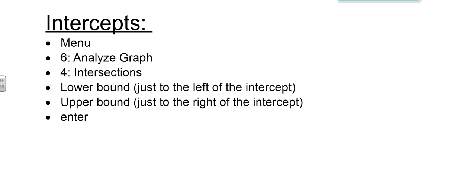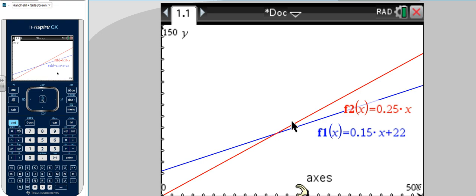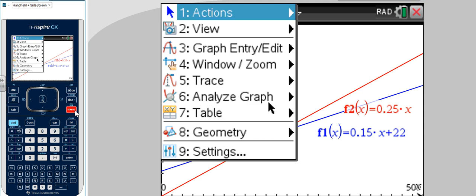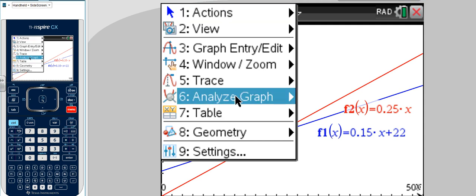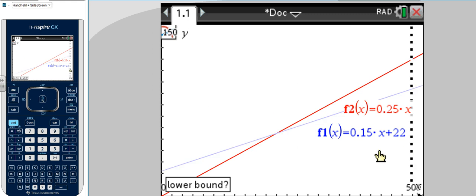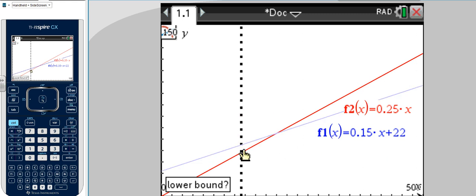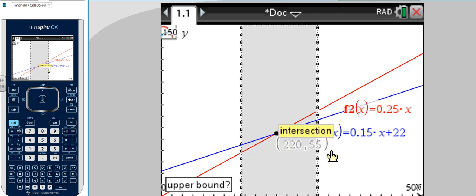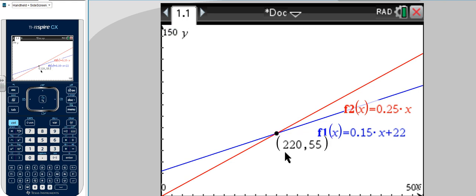So let's go back to the graphs and do this. We're going to go to Menu, Analyze Graph, Intersection. My lower bound, see I can move this back and forth, so I'm going to hit it just to the left of the intersection. I'll move it to the right, and it tells me here that these two graphs intersect at 220 and 55.